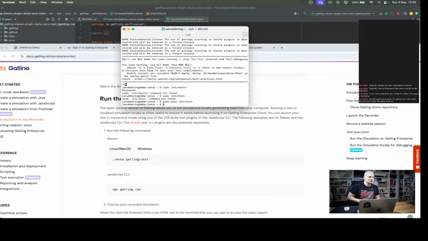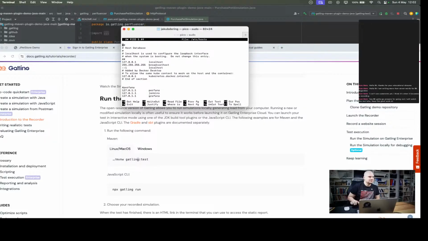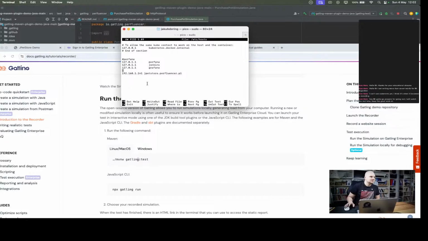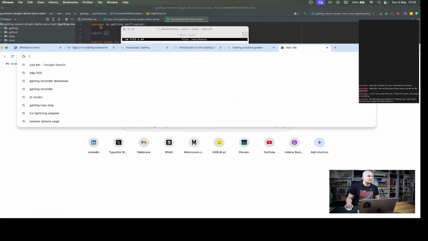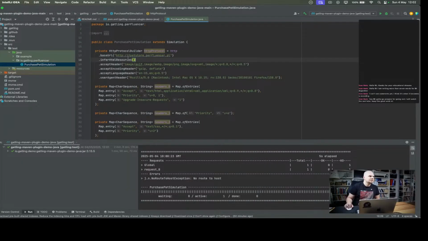No, it's hosts. I was right, I just forgot to type it in any editor. So this is actually, okay, this is the IP of my local network I use here. And then it should work with this address.